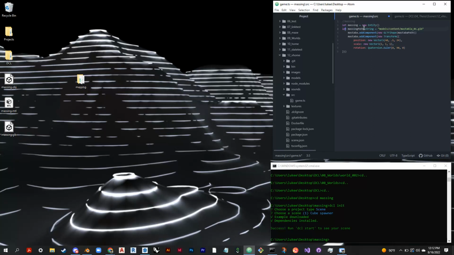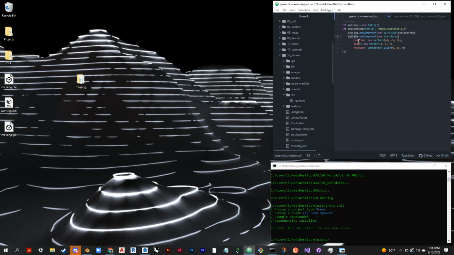So it's saying follow this path. The path is in the models folder. The file is called massing.glb. So that's the file we just created. And then just change these variable names.